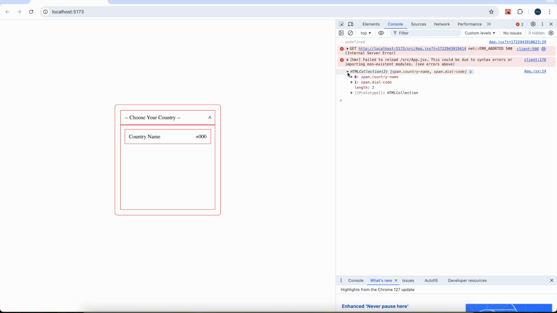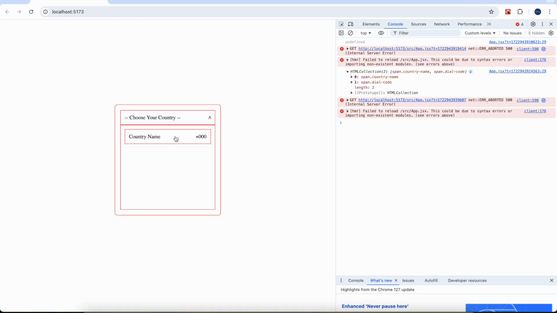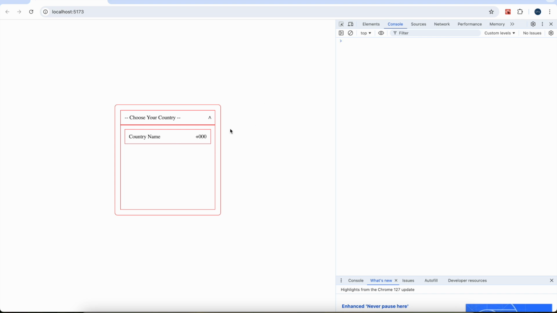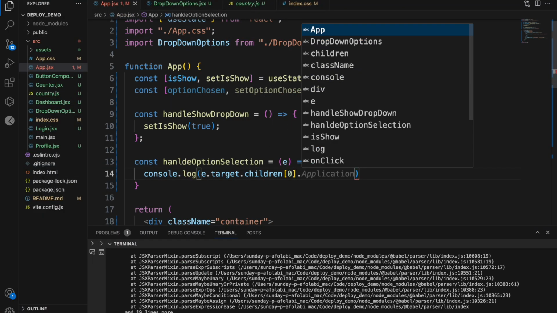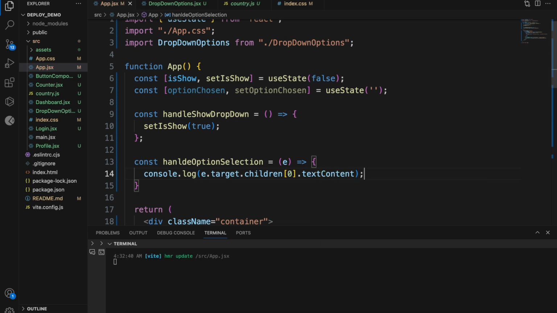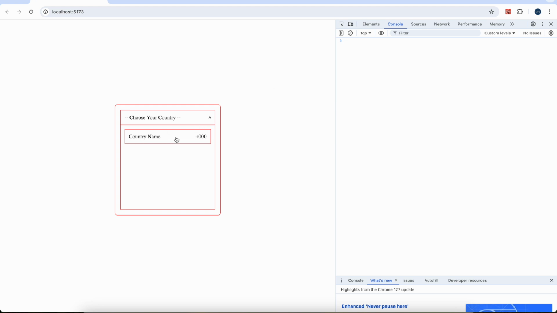So can you see now, we're able to have access to children 1, children 2. You can see how it's indexing 0 and 1. So let's check the first one, which is 0. Let's click and see. Good. So we're able to have access to the first child inside the option container. We want to capture this name. So what we do is dot text content. We want to get the text content. The text content is the country name.